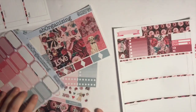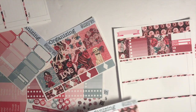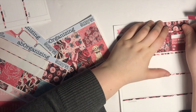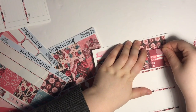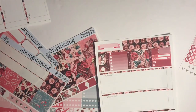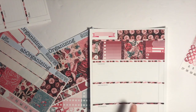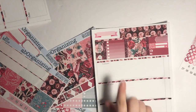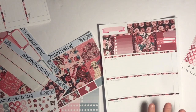So I'm going to need some washi, so let me grab that. Sorry, I'm getting a little too into planning in horizontal again. Okay. Yeah, and then you can always put stuff here, things like that. So that is what's intended. Let me do one more, except using normal headers, and then we'll flip over to the other side.